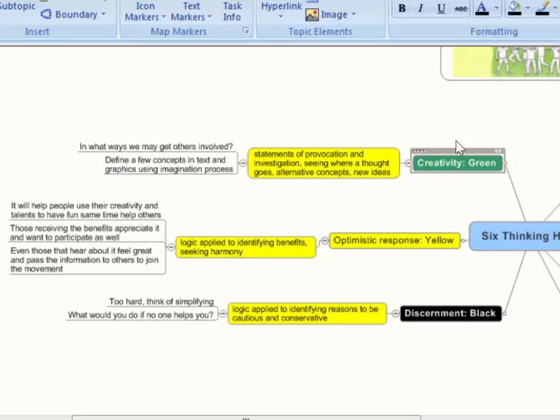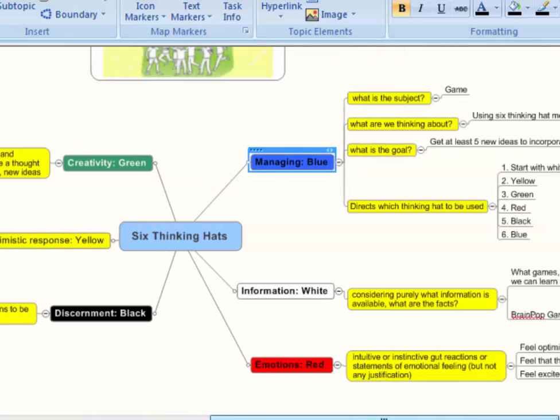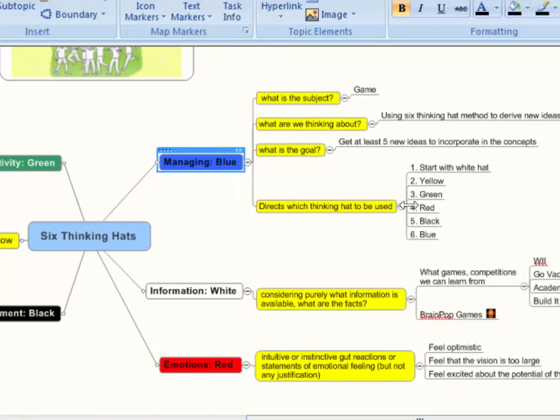And the blue hat is where we go: what is the subject, game, what are we thinking about, using thinking methods to derive new ideas. And what is the goal is to get 5 new concepts.